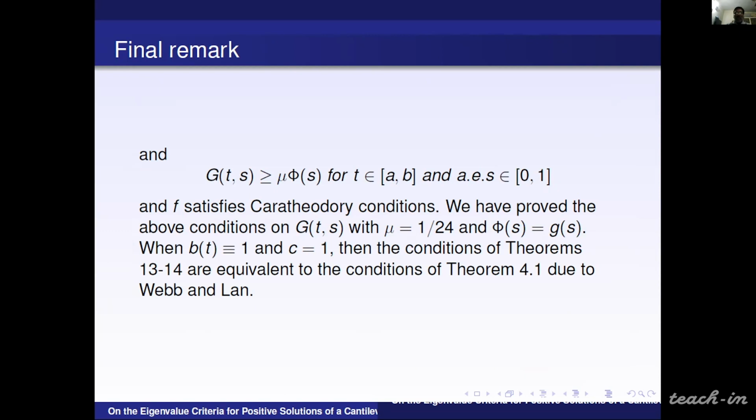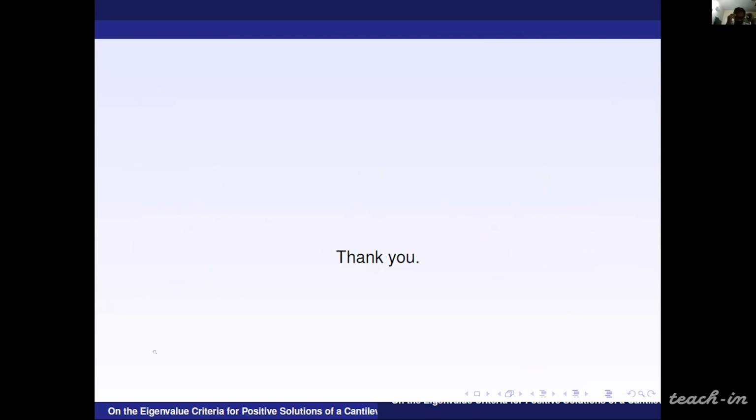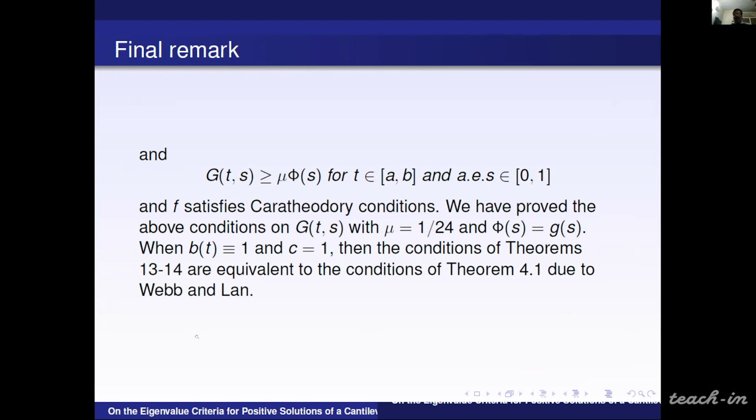However, the result we have obtained here can be extended to a system of integral equations. So I'm working on this for the system of integral equations. Recently, as I said a few minutes ago, in 2019, one paper came by Zheng et al. They published in the journal published by the American Institute of Mathematical Sciences, Communications in Applied Nonlinear Analysis. They proved some theorems based on the condition that G of TS should be equal to G of ST. The symmetry condition is required. We are trying to avoid that condition here. If we can get that, we'll be getting a more beautiful result. We're still working on that.